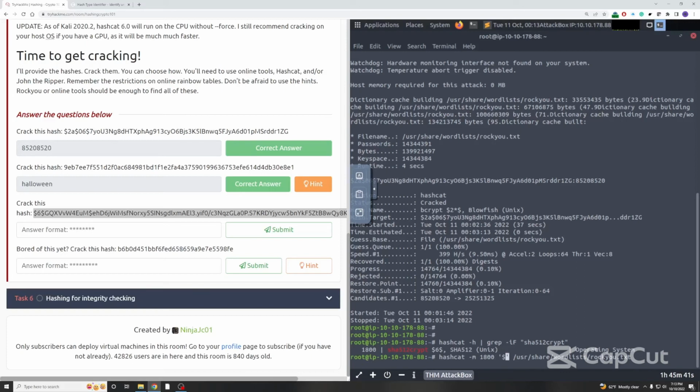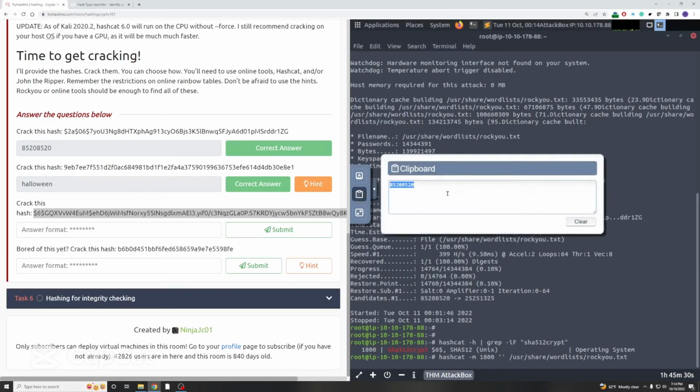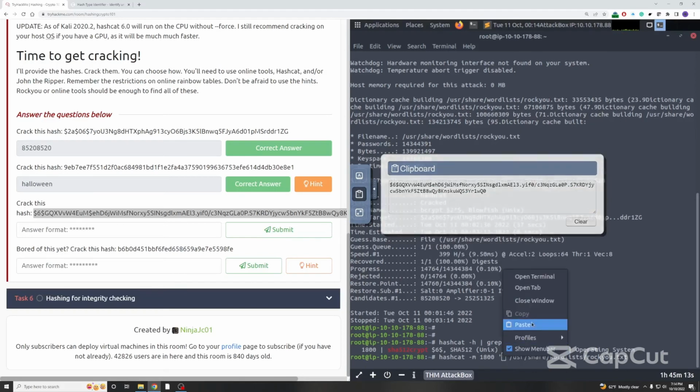So let's put that there. Let me see if it. Nope, that's not gonna work. So let's go to our clipboard. Delete this, copy this. Okay, yeah, looks good. Copy it. We'll paste. Let's move this out the way.